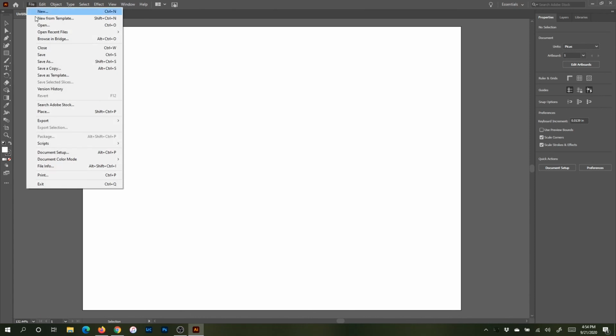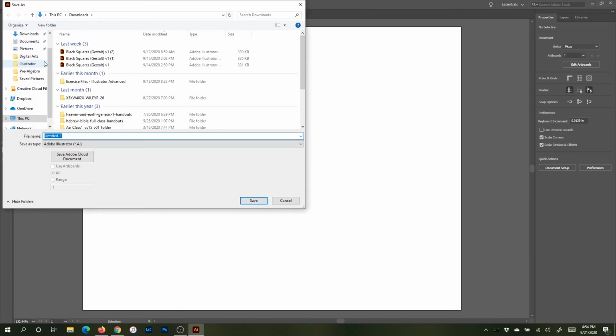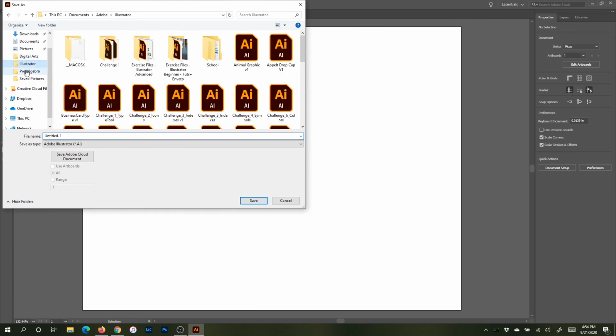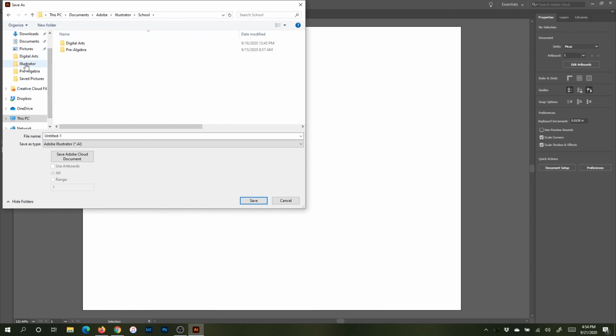First thing we want to do is go File and Save As. I'm going to navigate into some folders inside my Illustrator folder, and you can choose to make a new folder, give it a name, Digital Arts.